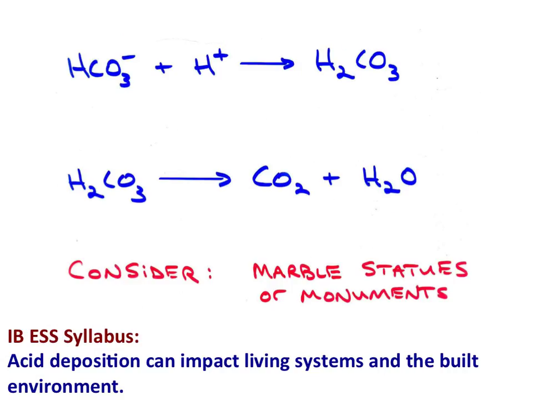A bit more of the chemistry: the bicarbonate mixes with more hydrogen ions to form carbonic acid, which in turn transforms into carbon dioxide and water. In other words, the limestone is transformed into carbon dioxide and water under the influence of acidic precipitation. The effects of the hydrogen ions of acidic precipitation are mitigated or reduced because of the limestone.